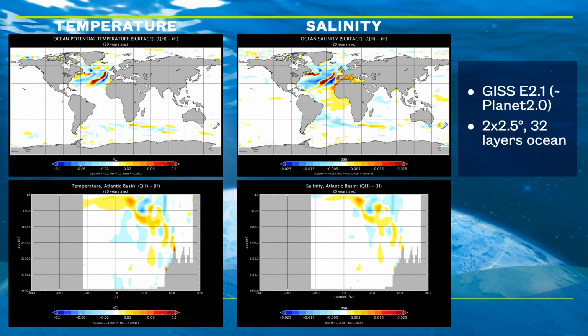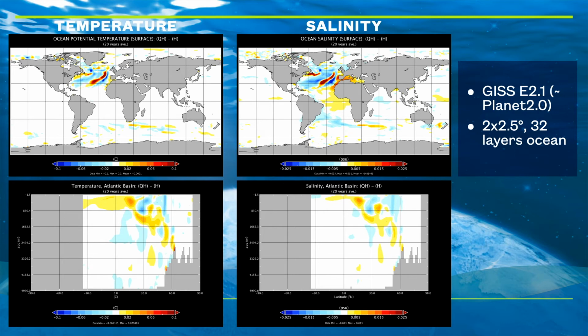So I plotted here a simulation that I'm currently running using the quasi-hydrostatic form of the ocean that I implemented in ROCKE-3D. I'm running this on Earth for development purposes before switching to a deep ocean configuration in a 2 by 2.5 degrees ocean with 32 layers. So with Earth, we're not expecting a lot of differences when compared to the regular hydrostatic control run.